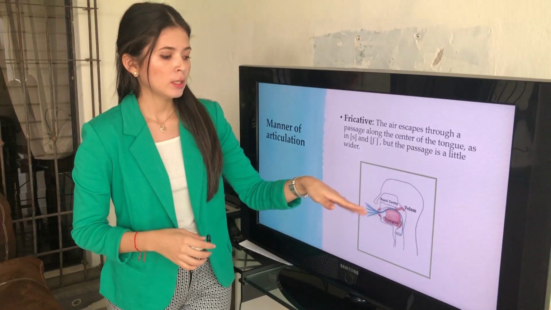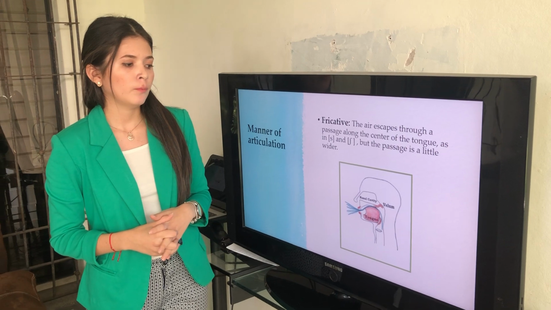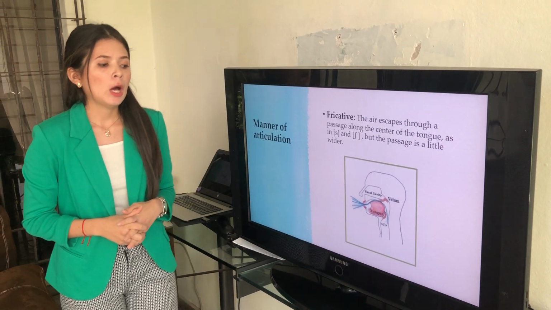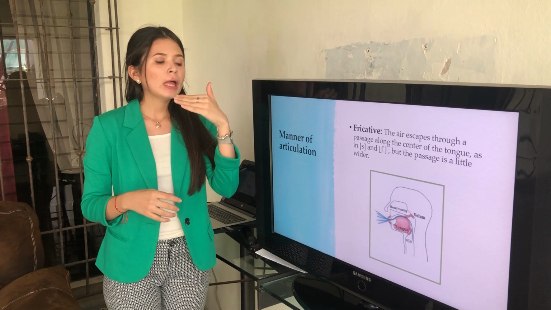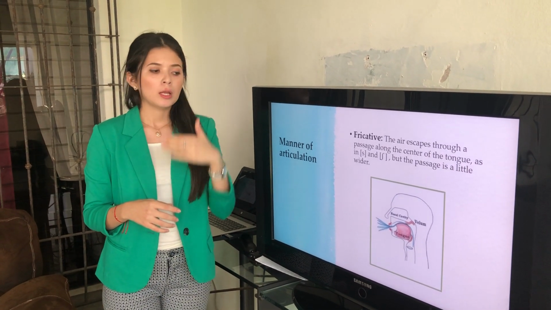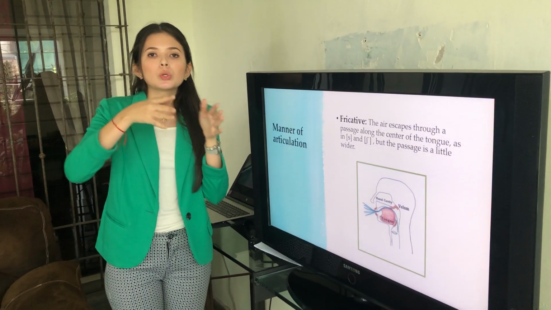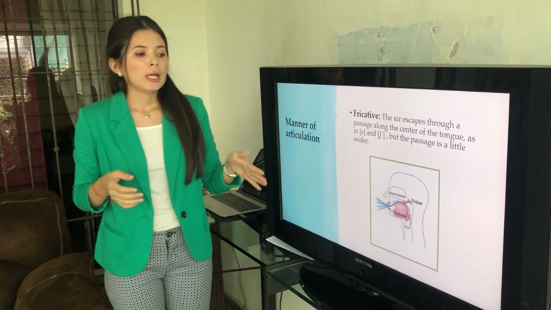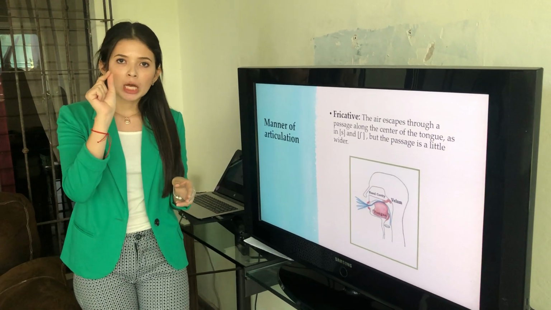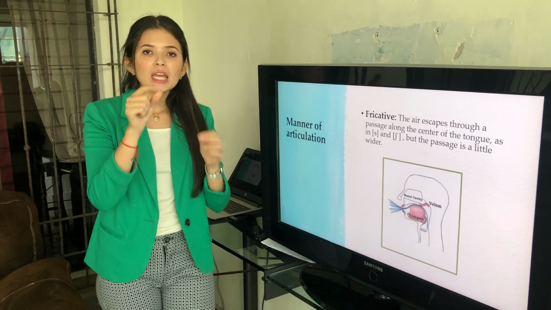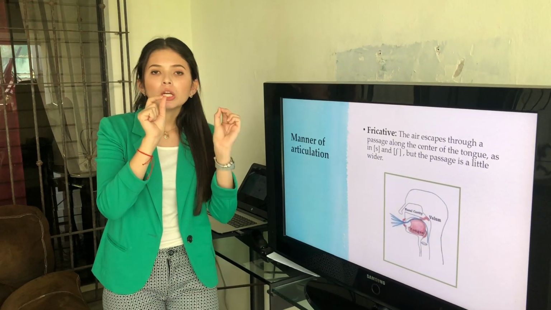As you can see, the line in blue is the airflow. The tongue doesn't touch the post-alveolar because the airflow needs to pass to go outside. The airflow needs to pass through a narrow channel, in simple words, a little space.